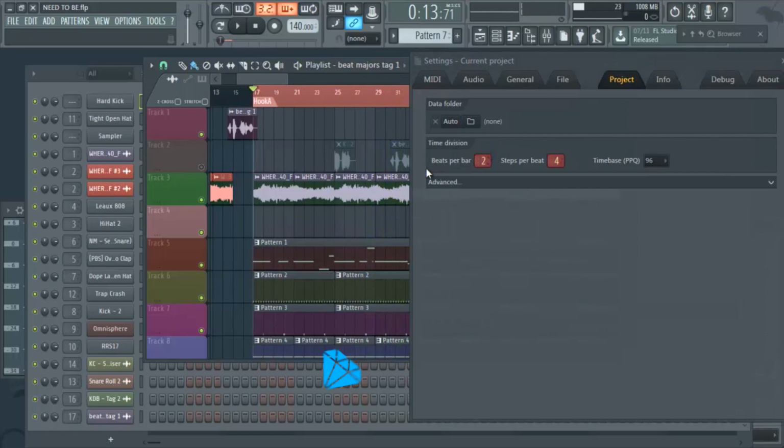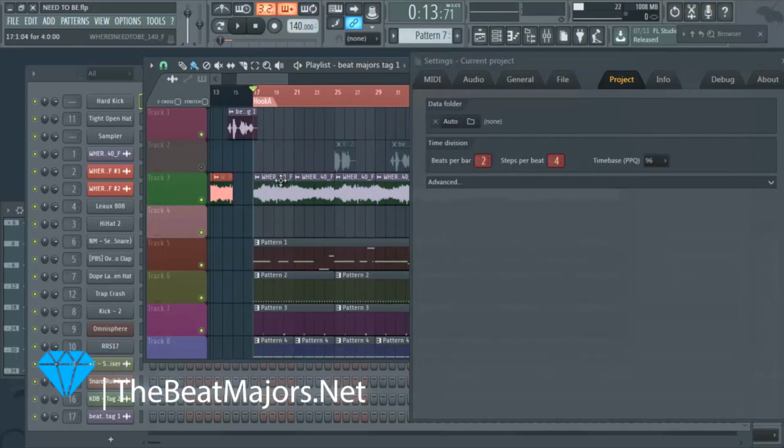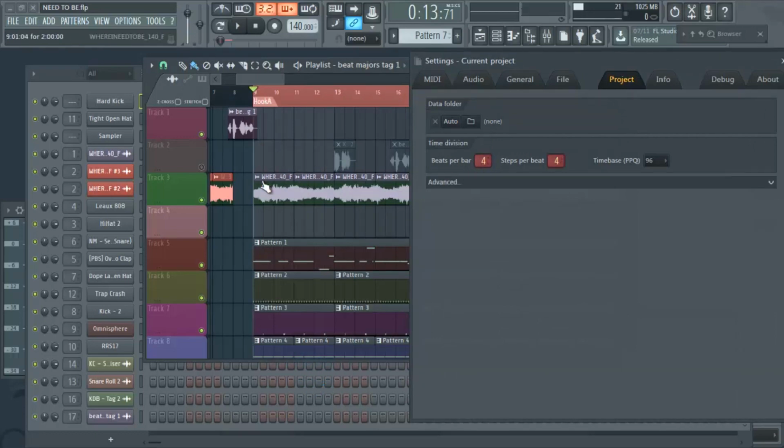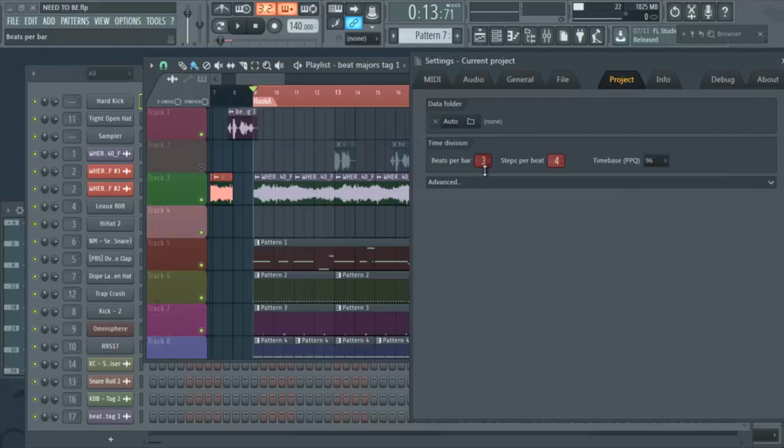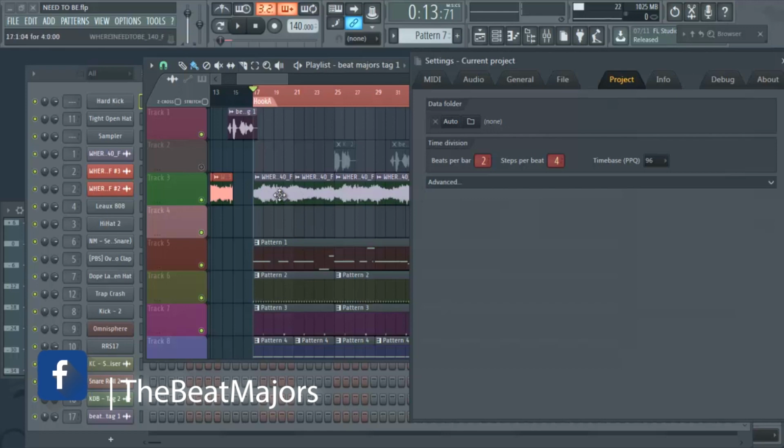You see how when I was playing the beat, the grid basically changed here. When I change this back to a 4, this whole loop is basically a four bar loop. I got this all mixed up, but anyway, you kind of understand what I'm saying here. This is how it starts off. So when you change it down, it changes with you. Now this becomes a one bar loop here.